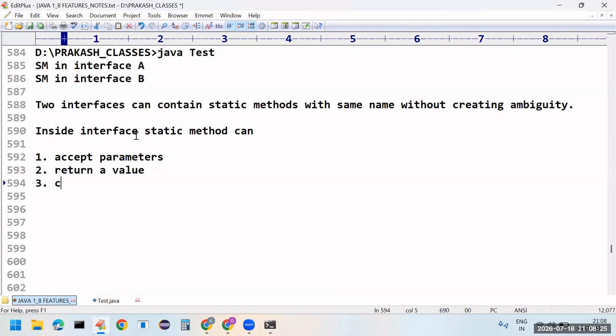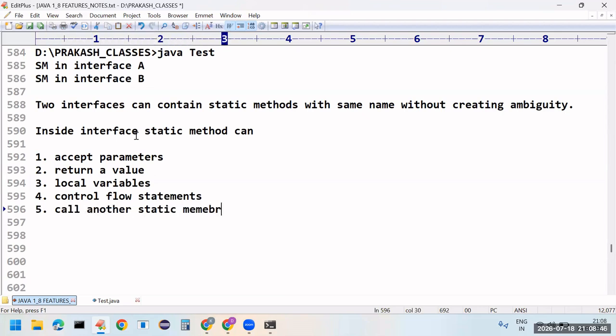If you want, you can define local variables also. There are no issues. If you want, you can use conditional statements, or define any control flow statements. There is no issue. You can call another static members also. There is no issue.